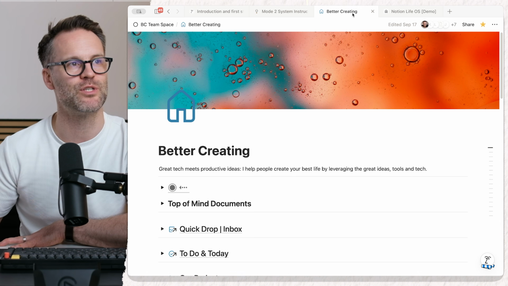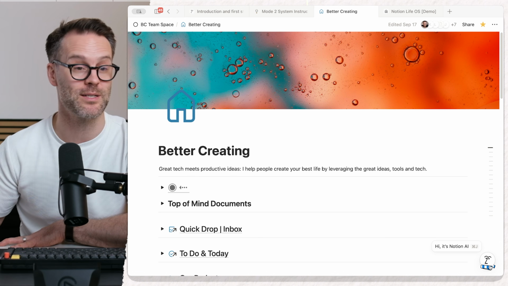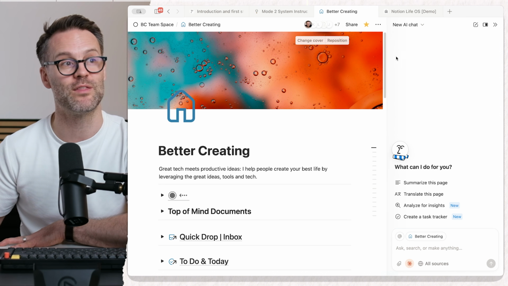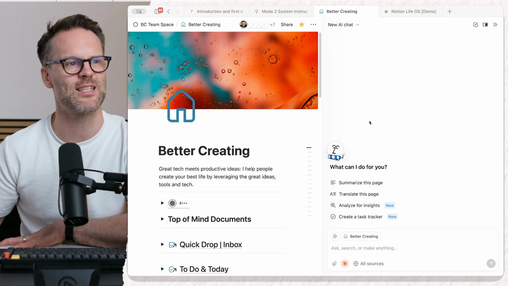Let's now select a new chat, but maybe we'll do it in the sidebar, because the other thing that you can do is use the sidebar view and even adjust the width of it in how you work. It's really fantastic. And what I'm going to ask it to do is stay in sidebar. Let's now move on to making some decisions.